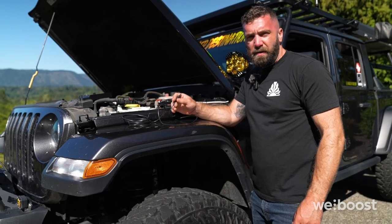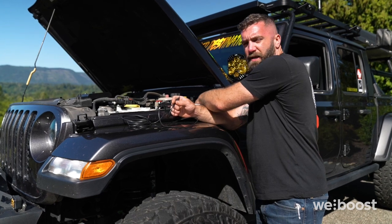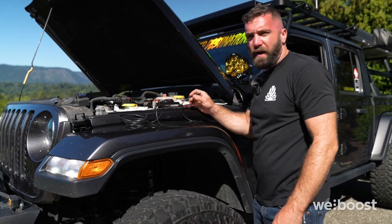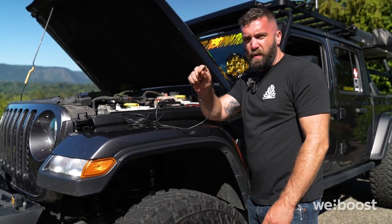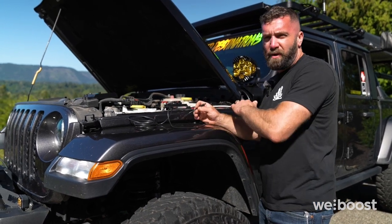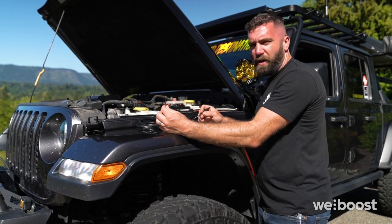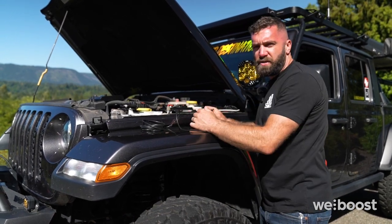So on the Jeep Gladiator, there's a grommet that leads under the dash that is accessible right next to the brake booster here on the firewall. What I'm going to do is run this port that'll go to the booster box. I'm going to run it through the firewall. I'm going to mount our booster underneath the driver's seat. I'll then mount the red and black wires to the S-Pod on switch number 4.